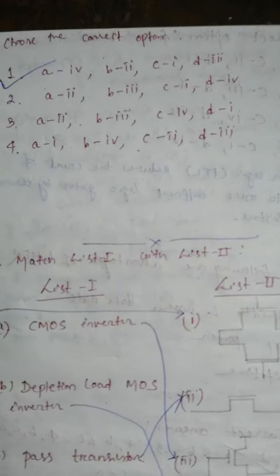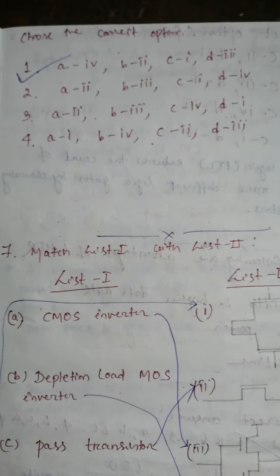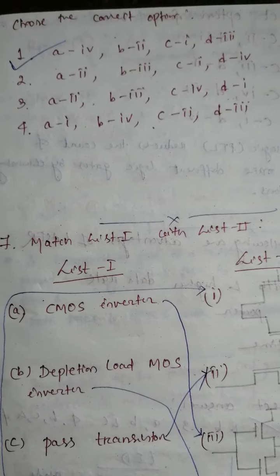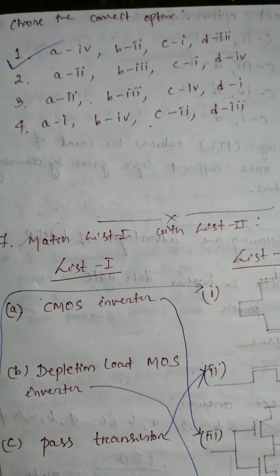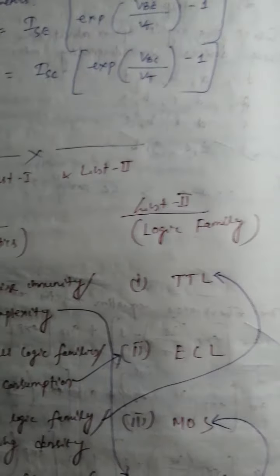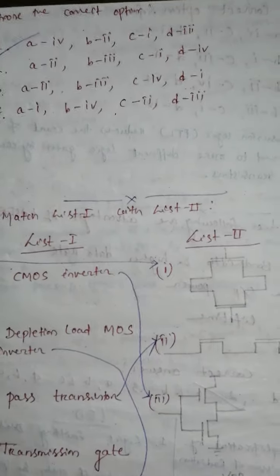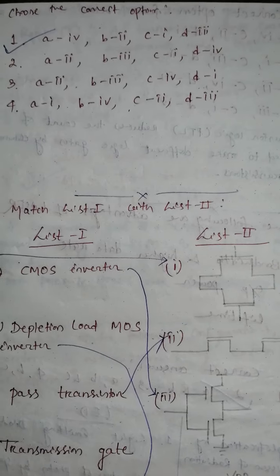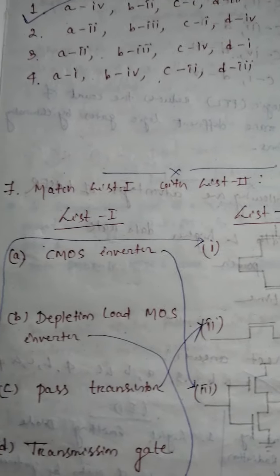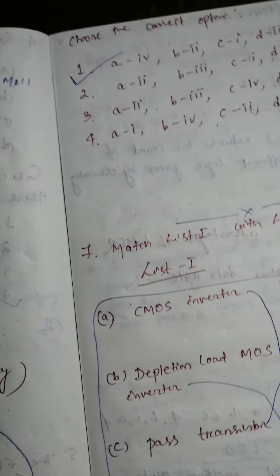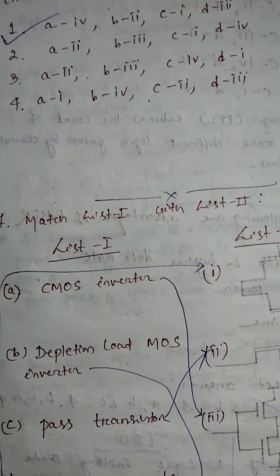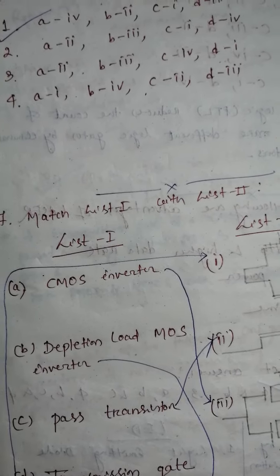So choose the correct answer. The correct option is option 1 that I have discussed earlier. Fine, that is A-4, B-2, C-1 and D-3. This way I have completed 6 questions from Unit 1 and Unit 2 of the Electronic Science question paper of December 2019. In the next session, I will discuss some more questions.